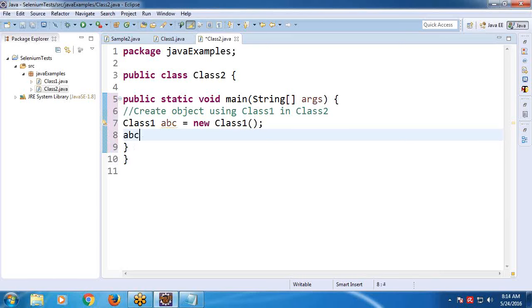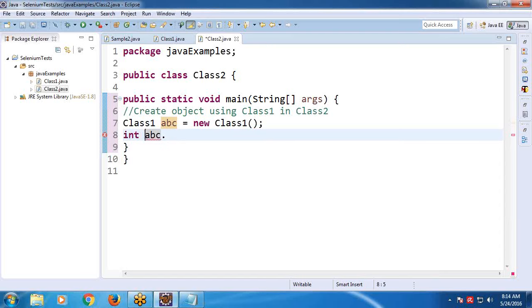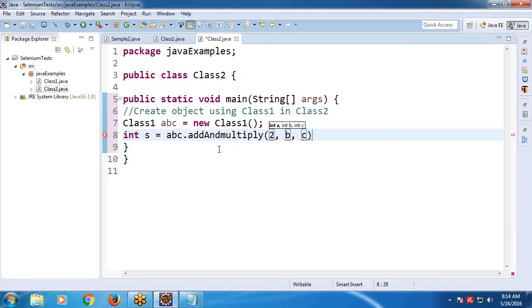See, ABC dot, just a return type int, suppose s equal to ABC dot add and multiply 2, 4, 9.